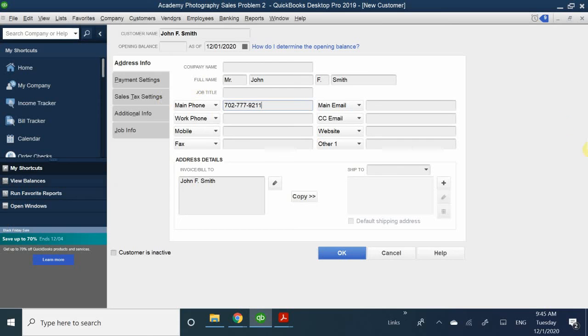He doesn't have a business, so we're just going to leave it as is. Does he have an email, though? We can do a main email. We can say J. Smith or JF Smith at Gmail.